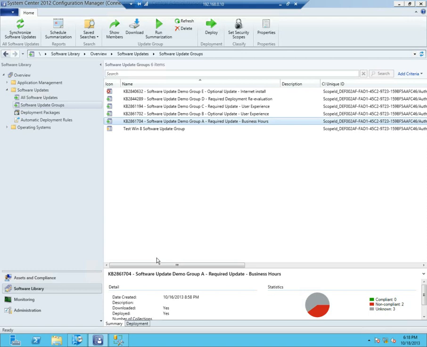Well, there's a couple of points here. The first point is that status about the software update comes up in what's called a state message. So state messages are uniquely used in those components that rely on the configuration item engine.